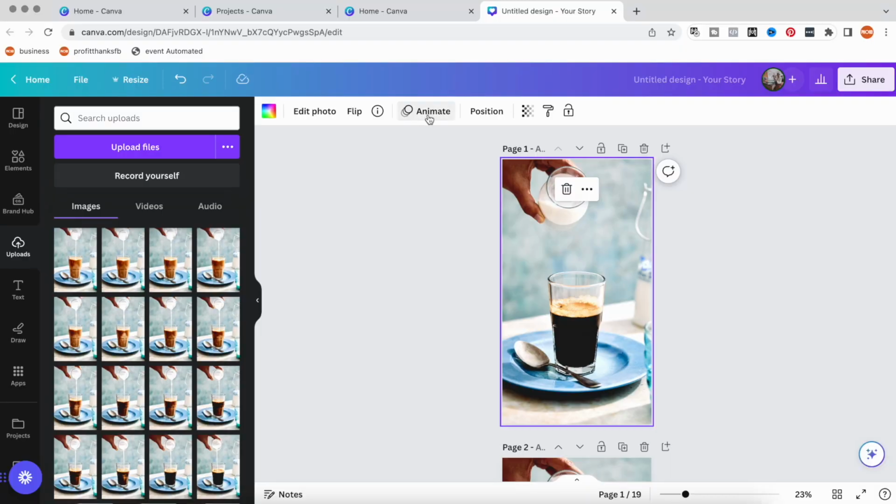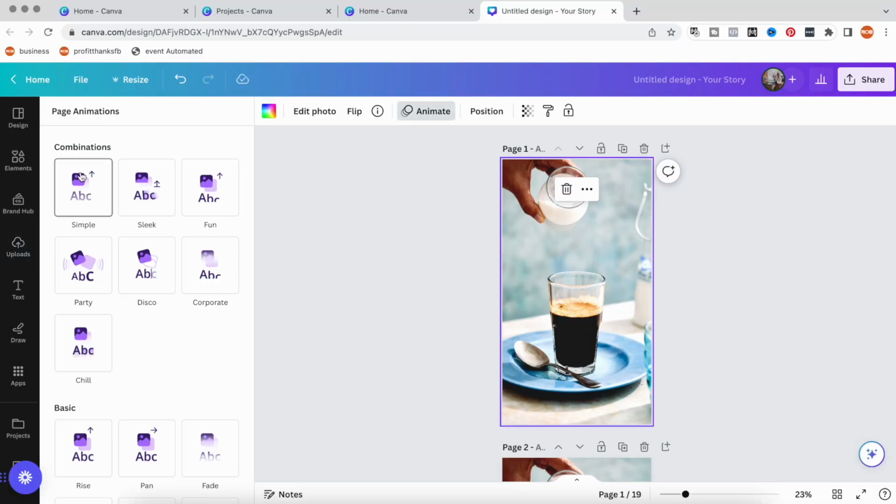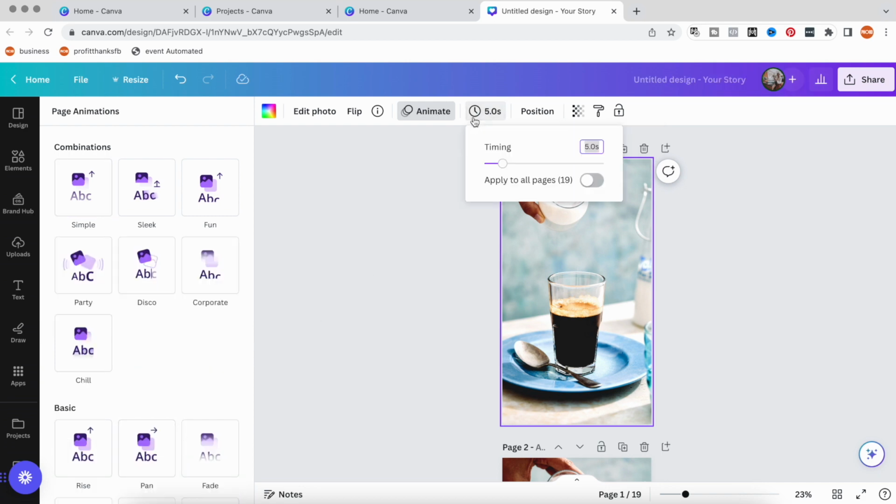Now, once you've done that, you now need to tell the program how quickly you want the final video to scroll through the images. Now, in order to do that, you need to press Animate, press Simple, and then scroll down to remove all animations. By doing this, this just allows the timing editor to come up, which won't be there before. You can then go ahead and edit the timer to whatever you prefer. And again, I like to experiment between 0.1 and 0.2 seconds, but feel free to try out different times. You then want to ensure you apply this to all pages as well.